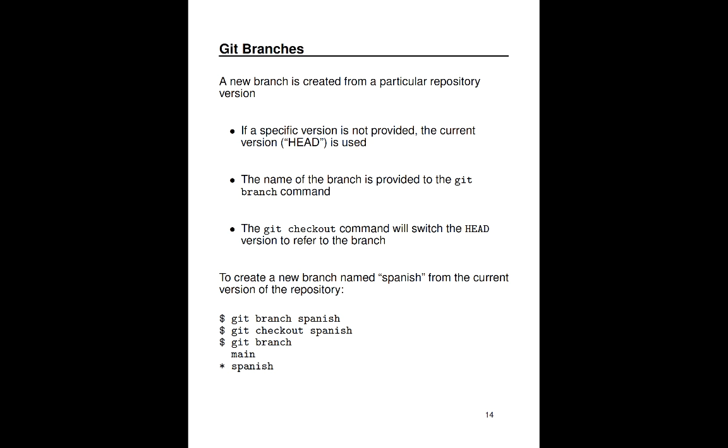So as an example, let's create a new branch from our repository called Spanish. And on this branch, we're going to localize our hello.txt to have some Spanish language words in it. And we do that with the following. We say git branch Spanish. That will create a new branch called Spanish. It's there in the repository, but we're not currently working with it. We begin currently working with it by saying git checkout Spanish. And then when we issue the git branch command with no arguments after it, it'll print out all of the available branches, and there'll be a star next to the one that we're currently using. So this is how you can double check that you're on the right branch.